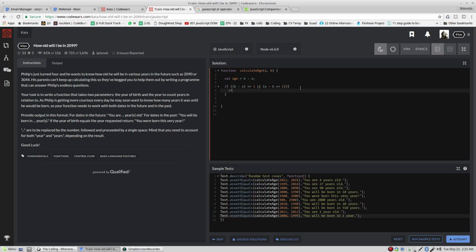And we're going to say if age is greater than 0, open and close your curly braces, and in this case it is into the future. That means that you are 1 year old. So let's return, you are 1 year old.